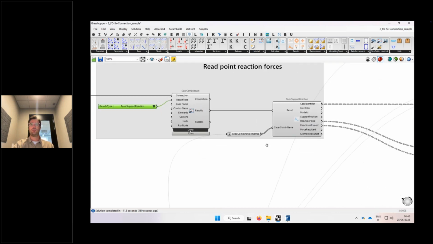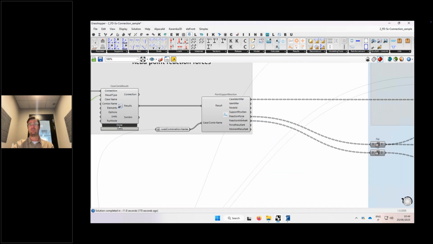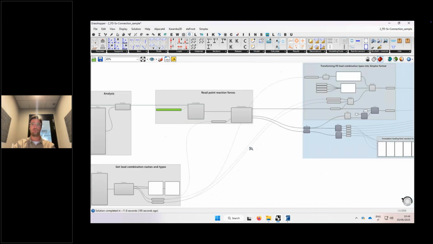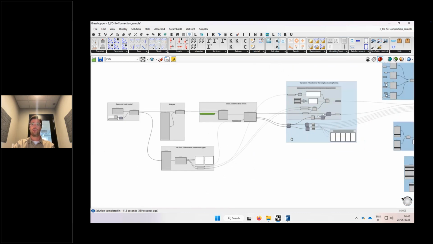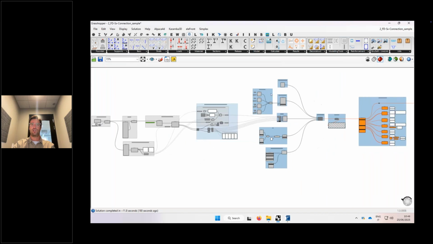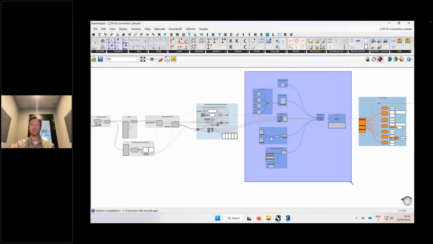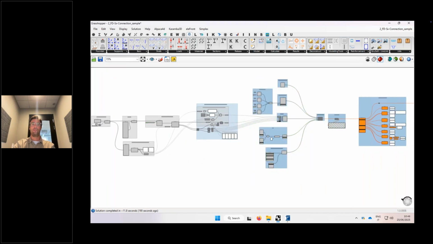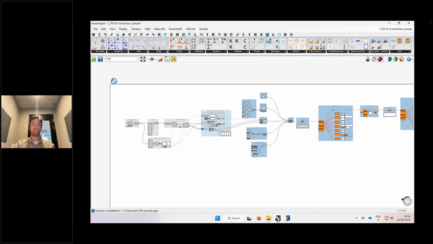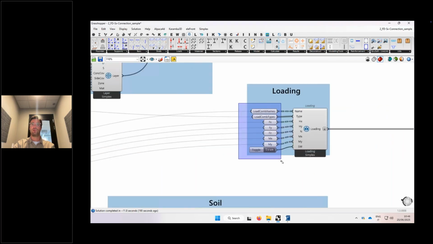The output will be a list of values in X, Y, and Z for forces, and X, Y, and Z for moments. The only thing we need to do is to reuse the previous script. What you see here is basically the same as before, but the only thing that changes is the way we need to plug the values into the loading components.